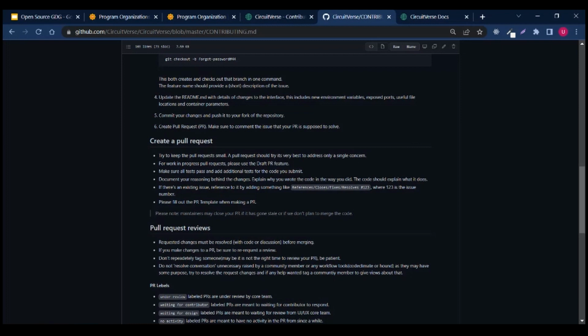And after you have created a PR, the other step is to wait. This is another important step. Like you have to wait. What some people do is they'll keep on pinging maintainers, and it would not benefit anybody.